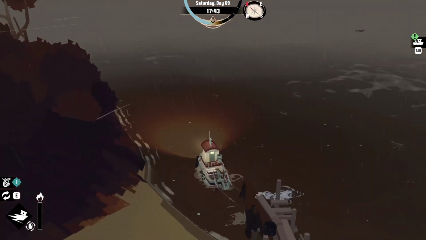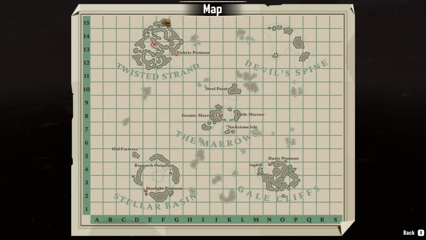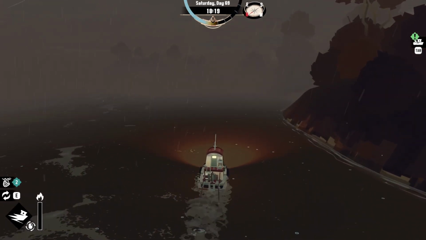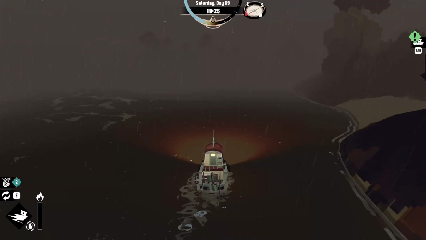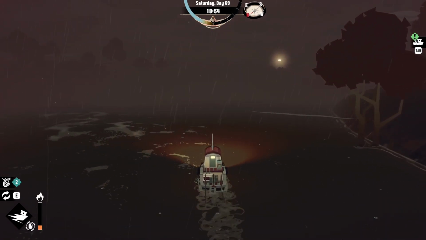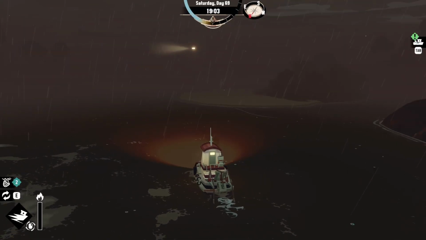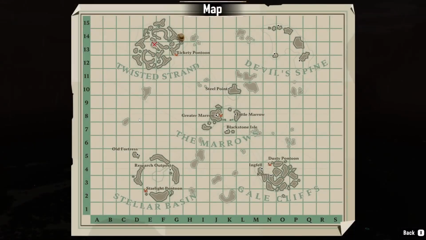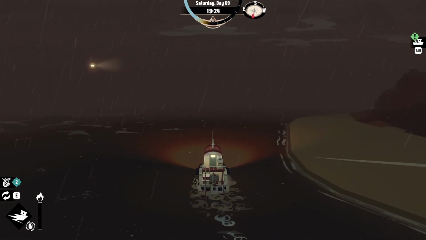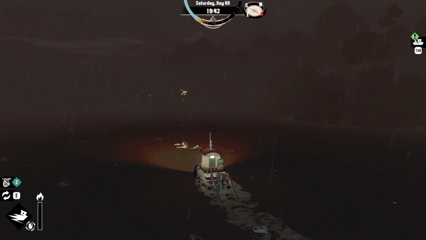Not at all unsettling. Okay, let's head back to... No, I'm all turned around. This way? Okay, yeah. Gosh, it's so dark. Is it through here? No, straight. Oh, you can really see the lighthouse from far away. And it trips me out because it doesn't seem like it should be that far.